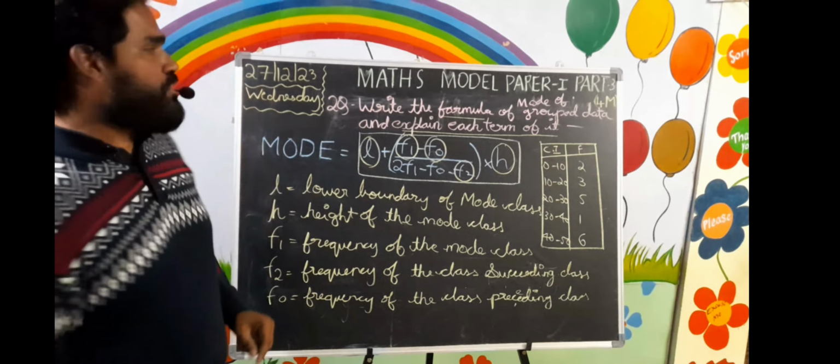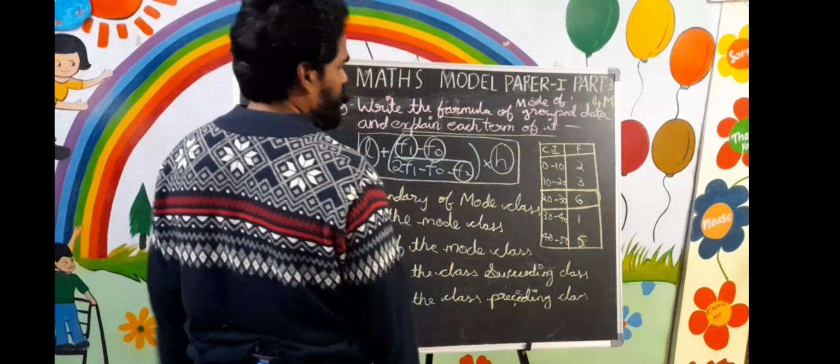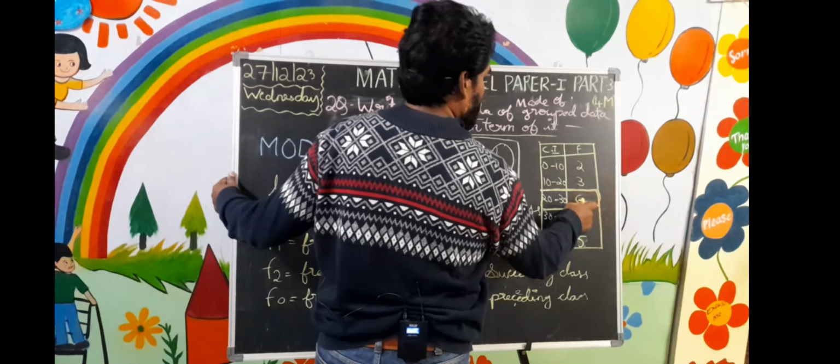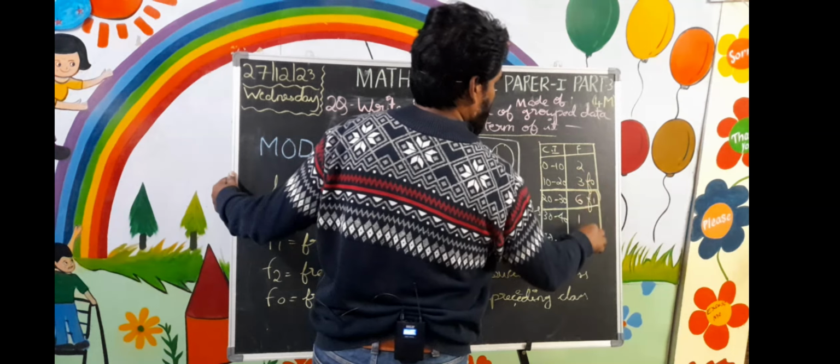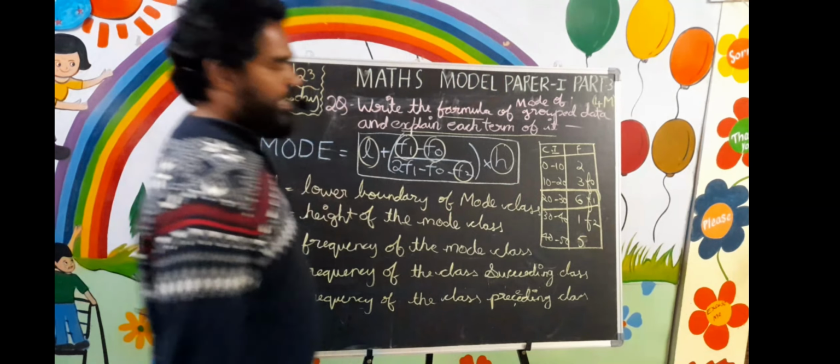So what exactly those terms are, if you want to understand, then you had better go through an example. So here is an example which I have just now written. In this example, let's take for example 6 over here and 5 here. So this is the highest value, and to make you understand easily, I have given this example. So first select the modal class. After selecting the modal class, take the number above 6 as F0, below it is F1, and below F1 is F2.